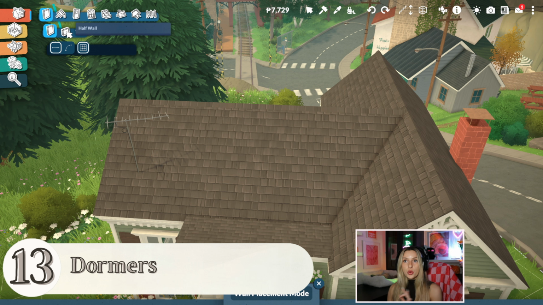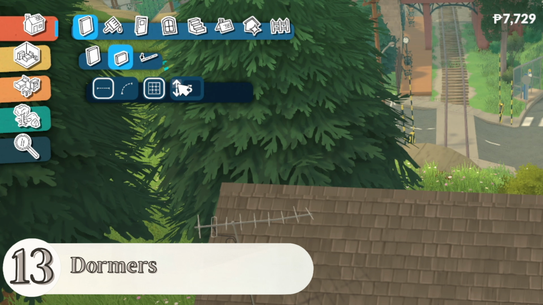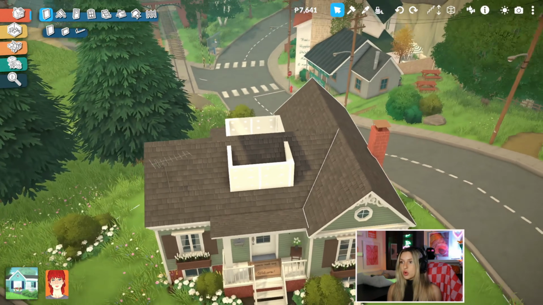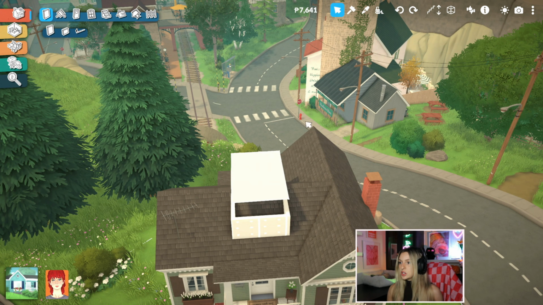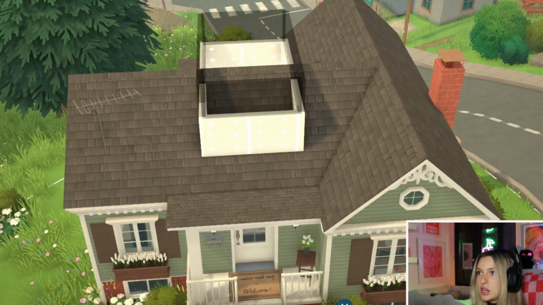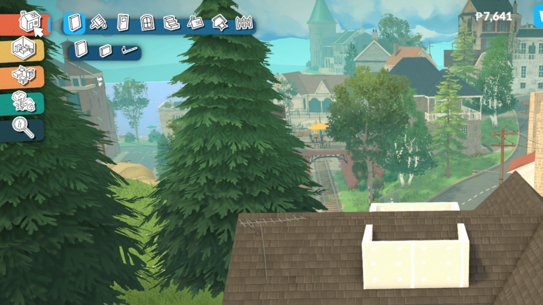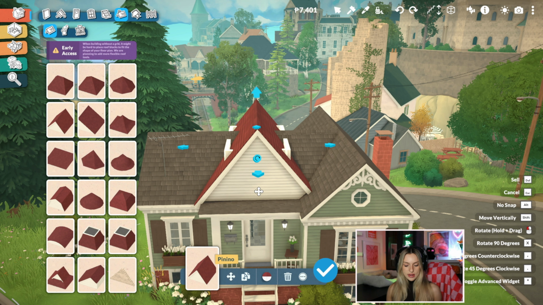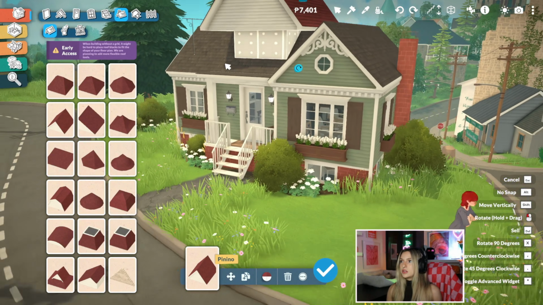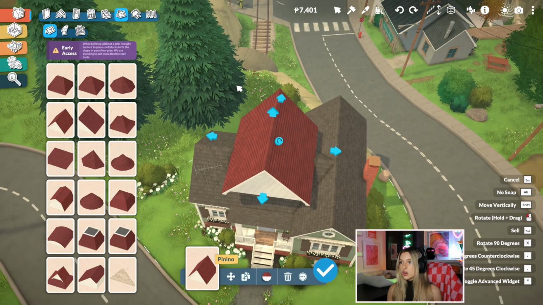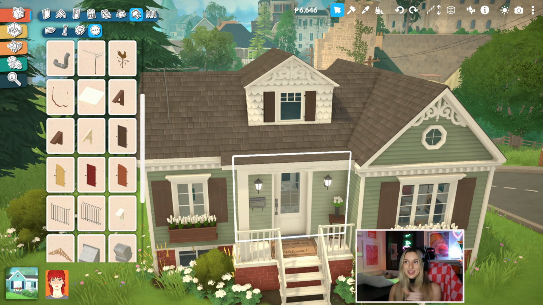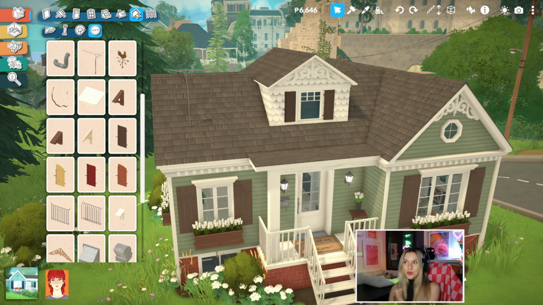Next, for the dormers, we're gonna use some half walls, so you decide the height that you want. I think I'm gonna go with 8. Now that we have our room for our dormer, if we go up, you can see it created a ceiling for us. We can just delete it, and we need to add a roof on top, so going in the roof category. Now when I place my roof, it doesn't clip on top of my dormer, so first I'm gonna place it down, and then again using shift, I'm gonna raise it up. That looks pretty good to me. And I'm gonna adjust all 4 sides. And just like that, we got ourselves a really cute dormer.